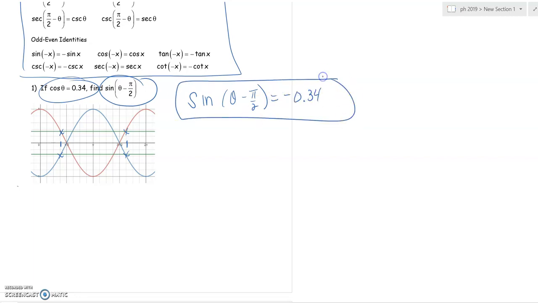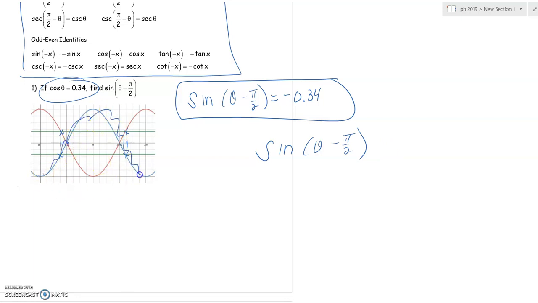But I think a better way to do this might be using trig identities. So let's solve this using trig identities. Let's start at the beginning. Pretend we don't know the answer right now. They're saying sine of theta minus pi over 2. That's what we're looking for. So again, it's graphed over here. Notice it's sine of theta moved right pi over 2, so it is this blue function.